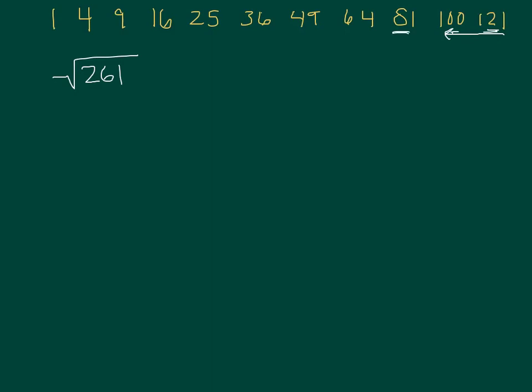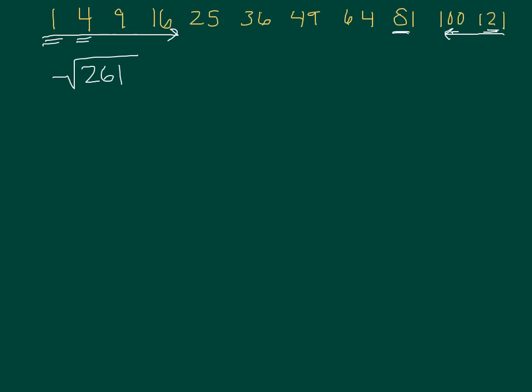So we could work our way backwards. And if we work our way backwards, we ensure that we're going to find, eventually, the biggest perfect square that goes into 261. Or we could start and work our way this direction. Now, if we start small and work up, it's possible we may have to take 2 or 3 steps to simplify this radical. So I'm going to just go ahead and choose to work small. Now, I don't need to check 1, because 1 always goes into it, and that doesn't help us. Let's try 4. Does 4 go into 261?